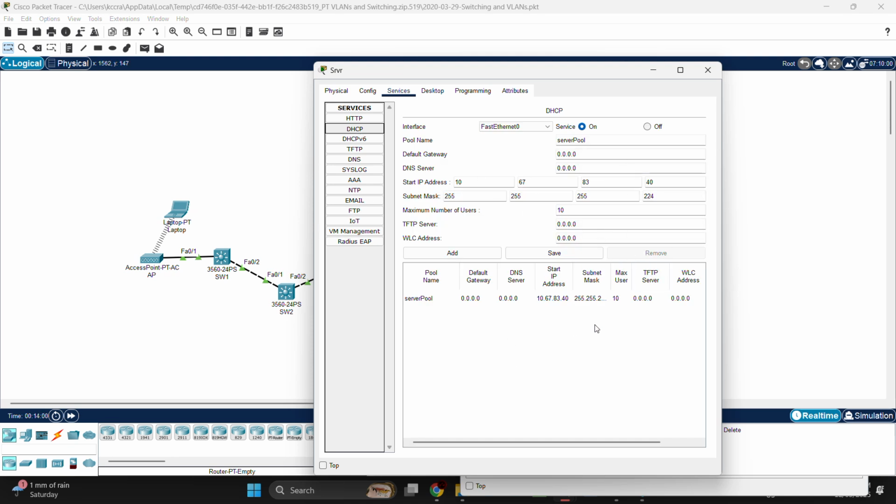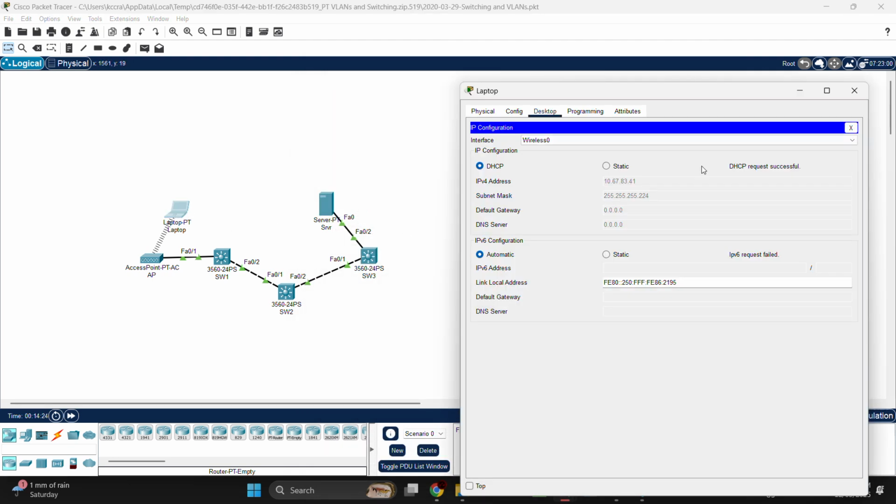We have our starting IP addresses starting at .40, and we have 10 usable IPs for our users, so that could be from .40 to .49, which will give us our 10 usable IP addresses. And the server has assigned 10.67.83.41 on our /27 subnet to the client PC.